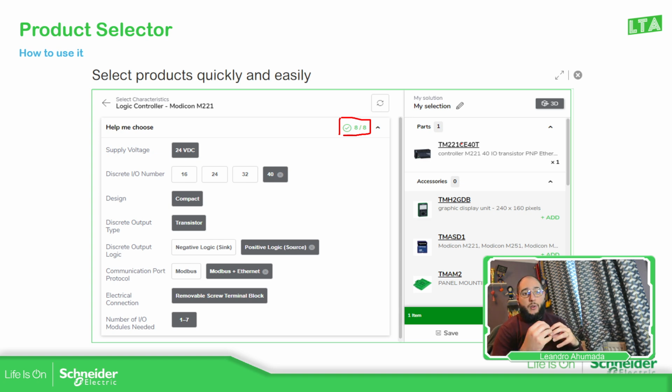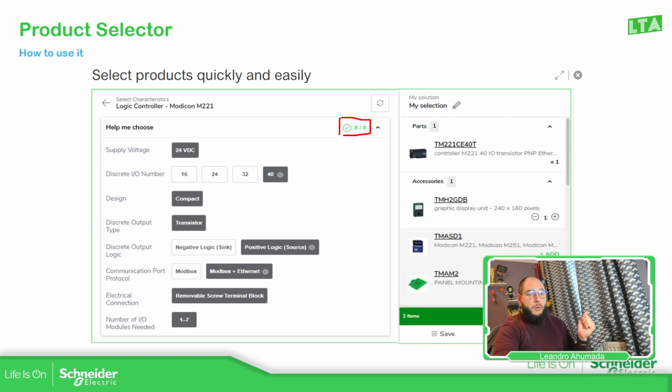In the case of using, for example, the Modicon X80 for the EPAC range, you should be able to select the model and then some of the accessory for the terminals. So it's a good tool to know if something is missing. We can check over there. So if we select the additional graphic display, for example, then you should be able to add in our list. So on the selection, we should show up that we have 2 items over there.